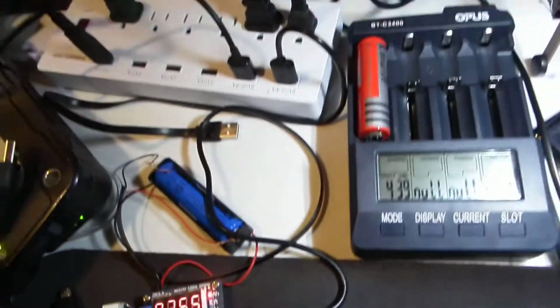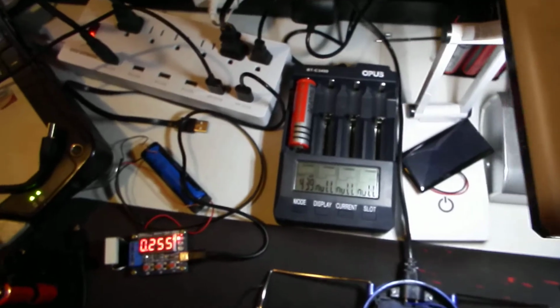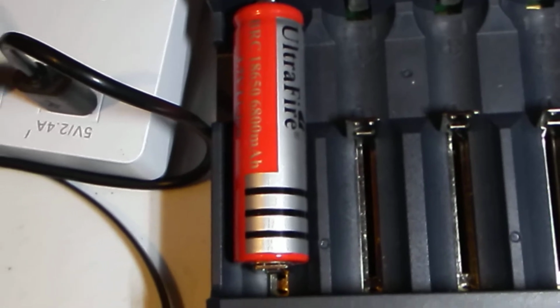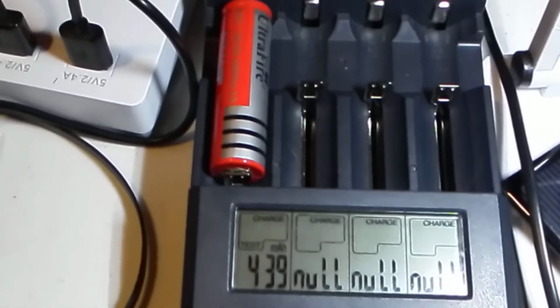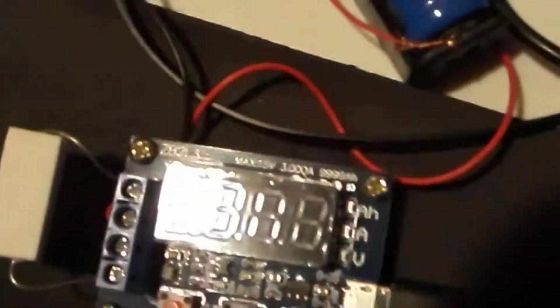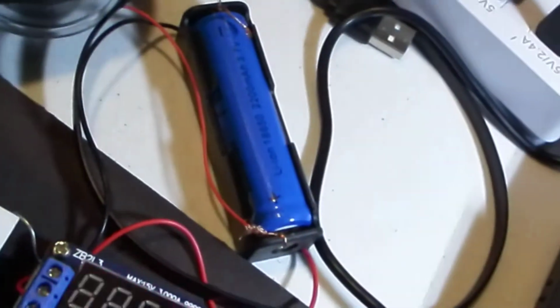One of the most popular brands that people seem to buy are these Ultrafire. You see the brand there. This particular one is listed at 6,800 milliamps. Here's another one, this one's by Lofter, and it is listed at 2,200 milliamp hours.